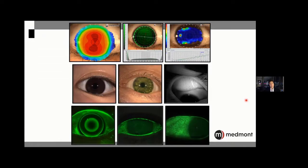So you really have this incredible tool in the Medmont Meridia where you have possibly the best corneal topographer, certainly based on the comparison of the E300 versus the Meridia. The data is the same, and we know the E300 was a really awesomely accurate instrument. So for building your specialty contact lenses, this should be the most accurate and efficient tool that we could possibly use to build lenses.